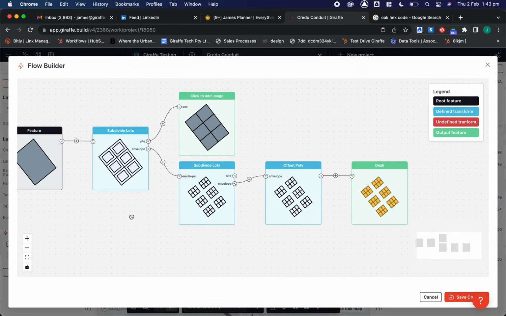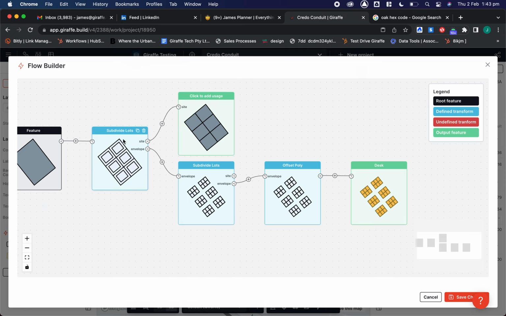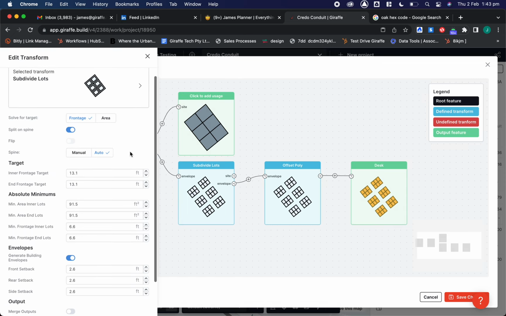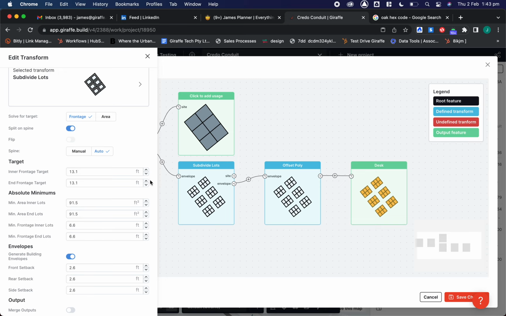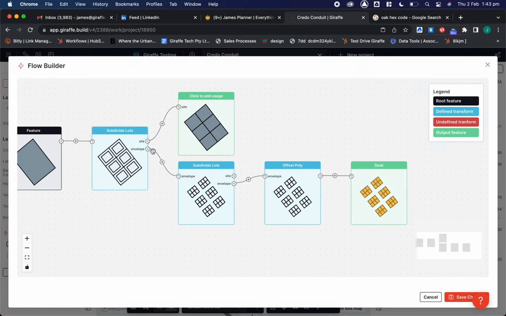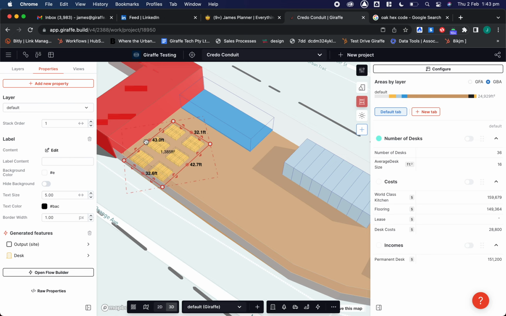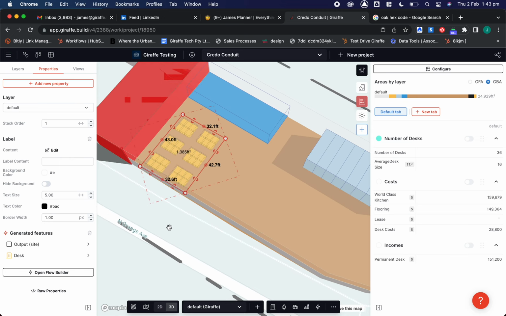If you have a look at what I've done, I've created these spaces. These macro spaces are for all of the desks together, and then I've divided the section into groups of 6 desks, and then I've divided those into the actual desks. So I've taken the output from the envelope and put that into a further subdivision, which then comes out as this desk typology that I've used here. And the sites or regions just come out as a blank region, so we can at least get a sense of where they're going.